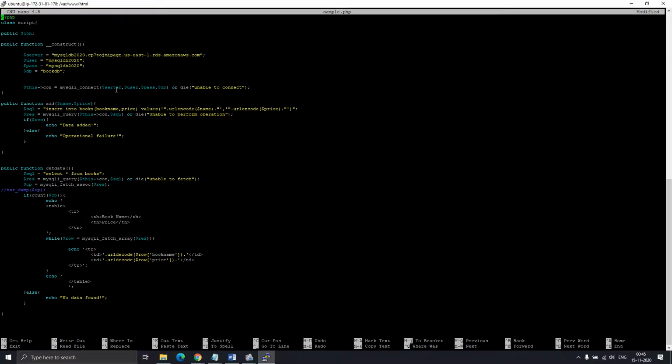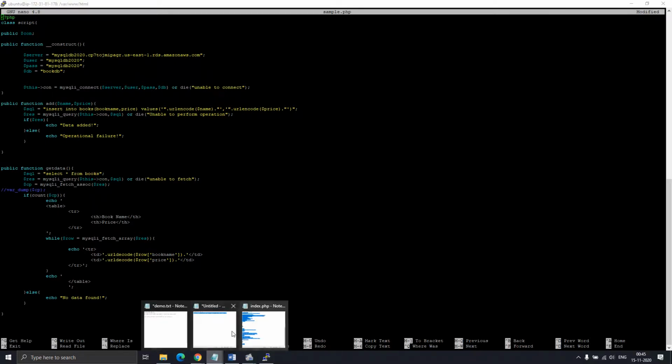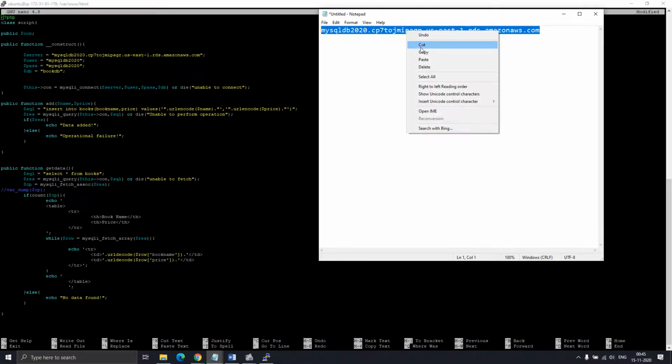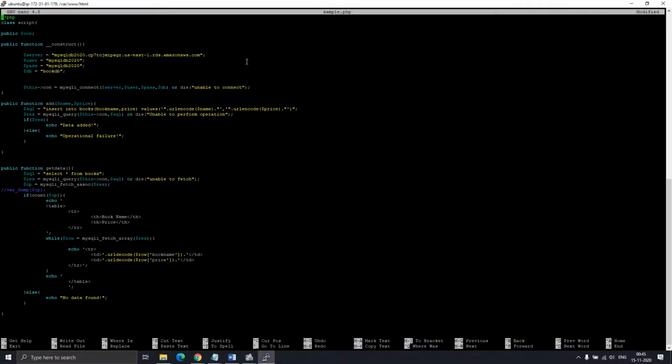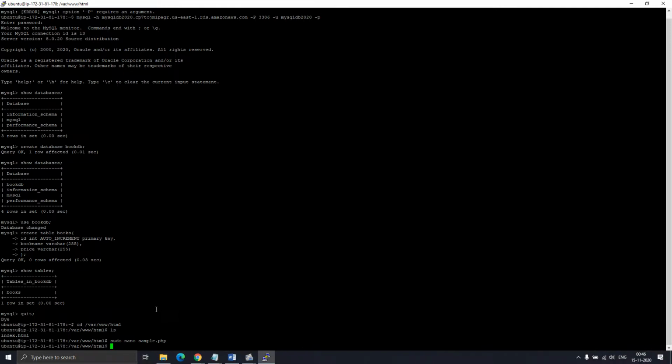That is your endpoint. This is my endpoint. Let's change the endpoint. Everything else is fine. Let's save the file and come out.